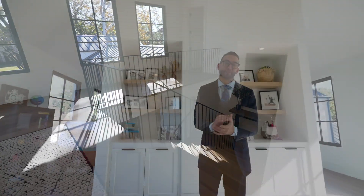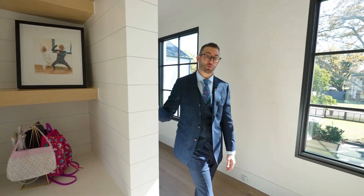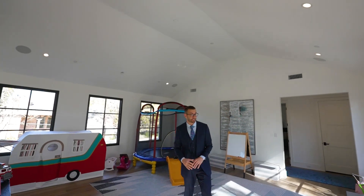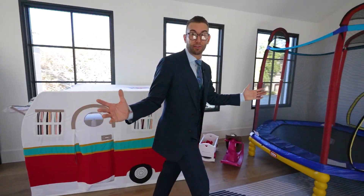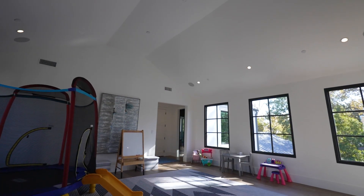Welcome to this epic family game room upstairs! With everything else in the house, you can notice the attention to detail — you've got nickel gap siding running through here as you see throughout the entire house. This game room is a kid's dream: tons of space, tons of open lighting, and a big screen TV. Just like every other room, everything is flush — no wires, no mess, just a very clean look. This room is big enough for a trampoline, chairs, a full entertainment system. Whether you have a family or you're single and want an epic game room, you can put pool tables or anything you want in here.